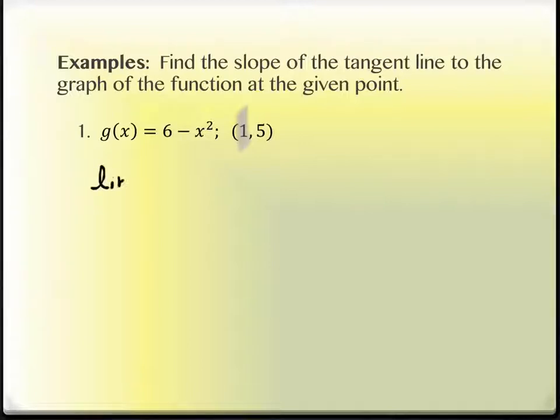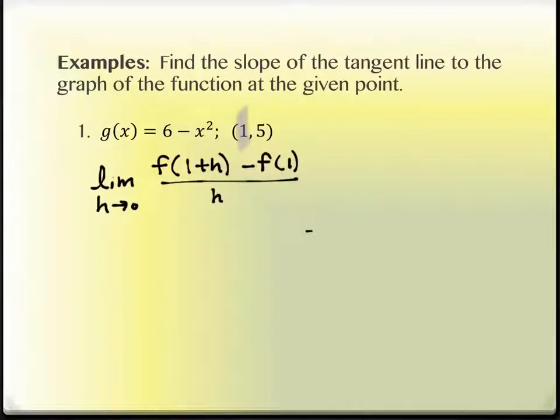Okay, so this is what the definition said I'm going to do. I'm going to take the limit as h approaches 0 of f of the c value, which is 1, plus h minus f of 1 over h. That's what the definition actually said. So we're going to give this a try. Now, it's actually kind of friendly in the sense that we already know what f of 1 is. What is f of 1? It's 5, right? So the input 1 means that's the x value. What is the y value when x is equal to 1? It's 5. They happen to give it to you in the problem.